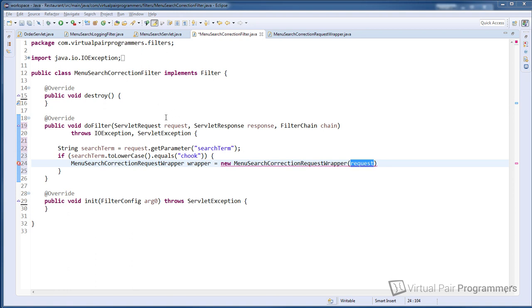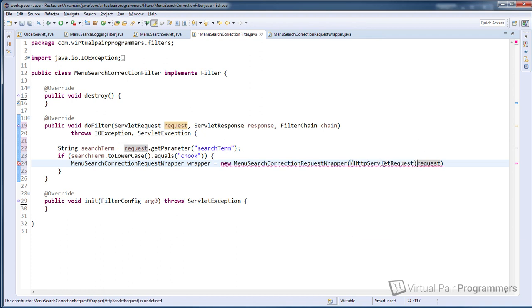I guess it's because you could probably apply filters to things other than servlets, but it does add an extra, not that major layer of complication, but it does add an extra bit of complication for us. The HTTP Servlet Request object is a subclass of Servlet Request, which means that we can cast this request object into an object of the required type. So in here, what I can do is hopefully cast request into an HTTP Servlet Request.